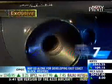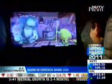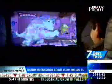Another issue with the projector is its 2x speed color wheel, which is fine for presentation purposes, but change the scenario to an action movie experience and it may not be your best bet, as moving images appear to have differently colored halos. But having said all that, the SP890 is still a unique proposition. While there is no doubt that it's first and foremost a business projector, it's one with a full HD native resolution, high contrast ratio and accurate color reproduction. All in all, a good all-rounder for living room as well as boardroom.